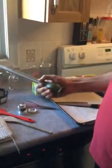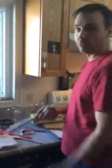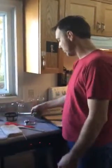A turkey baster. This is again for controlling some temperatures. We're going to do a water bath later, and this will be used to extract some of the hot water when it gets too hot, and we can pour in cold water. So this is just a handy tool.